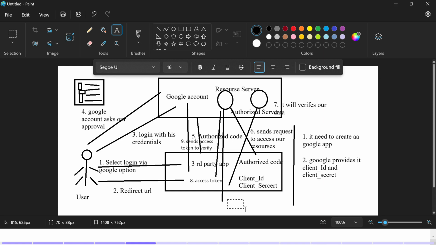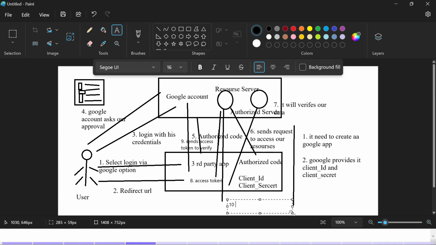We think that there is nothing great in it. We can directly click the login via Google option. After that we can give approval or press the continue button. When we press it, it is completed, and we do not know all these things are going to happen in the background. This is a lengthy process, but it happens in milliseconds, fractions of seconds.